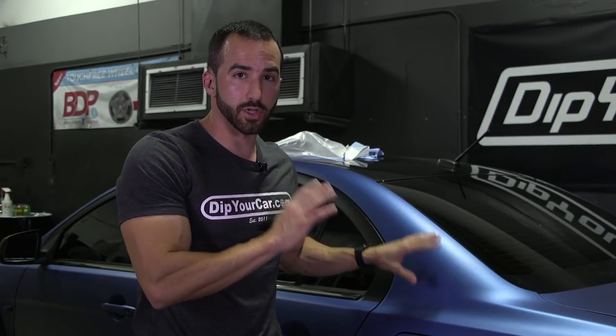With the technique we're going to talk about today, it's important to note you'll probably be able to use it to fix surface scratches as long as they haven't torn through the dip. Once they're torn through the dip and you can see the OEM paint, you're probably going to have to peel and respray that area to get it perfect again. However, we are dealing with surface scratches here.